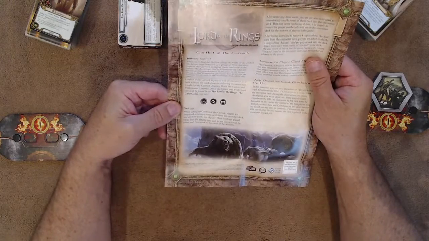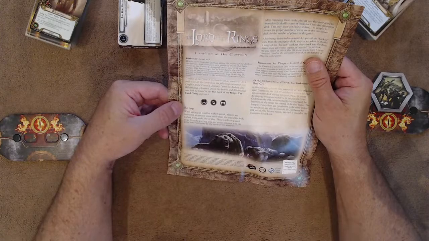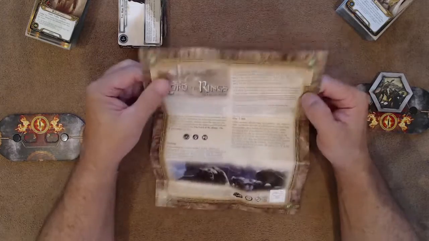When setting up the Conflict at the Carrock, players are instructed to remove some cards from the encounter deck and set them out of play. These cards are placed out of the play area and do not interact with the game until the cards say to.